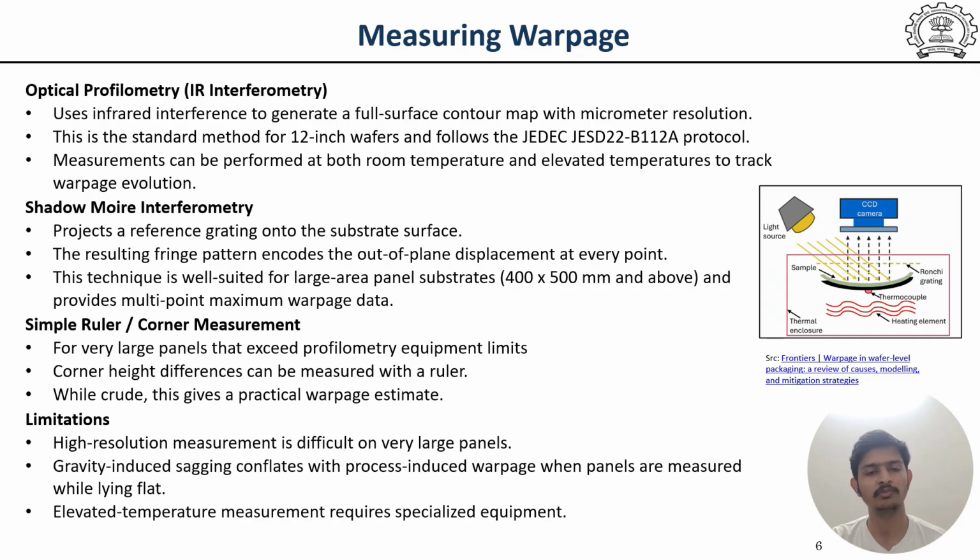However, physical measurements have limits. High resolution at a large scale is difficult, and elevated temperature setups are expensive. Most crucially, there is the gravity effect. When you lay an ultra-thin flat panel, its center sags under its own weight. This conflicts with process-induced thermal warpage, masking the true deformation. Because of these physical limits, advanced simulation methods are critical.